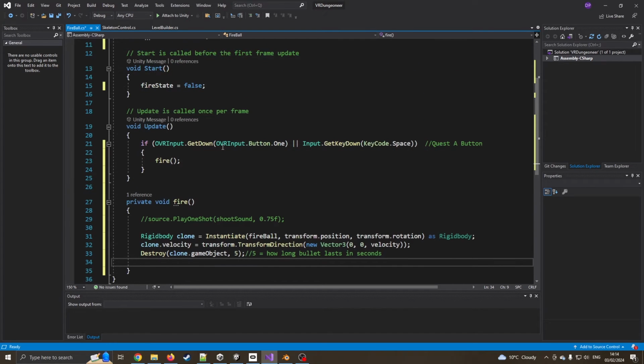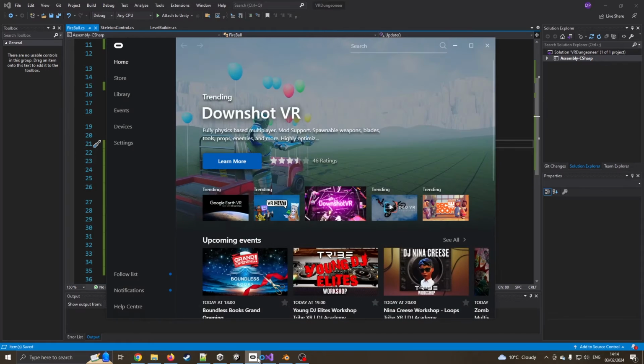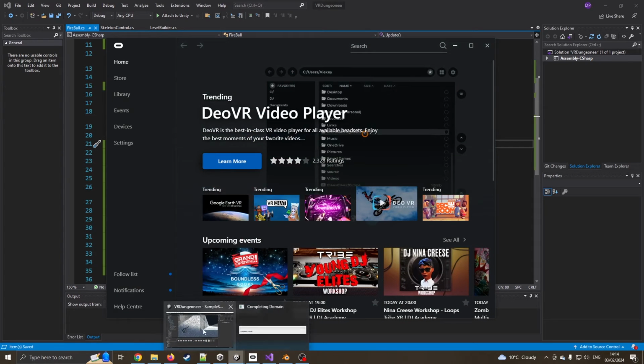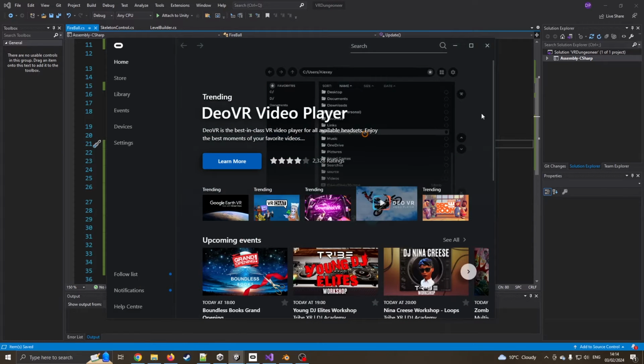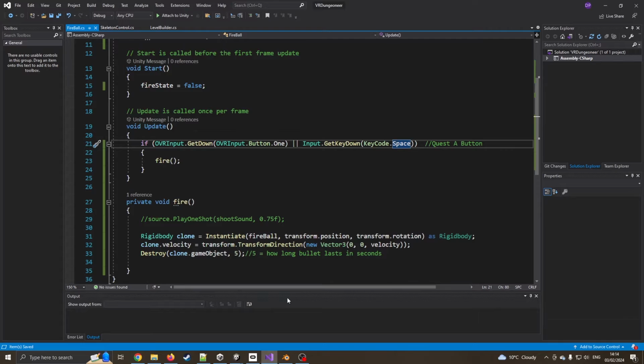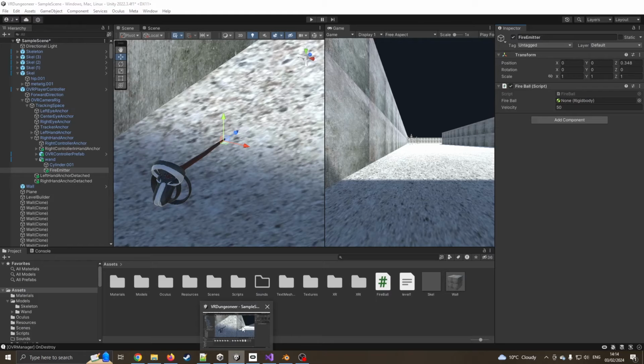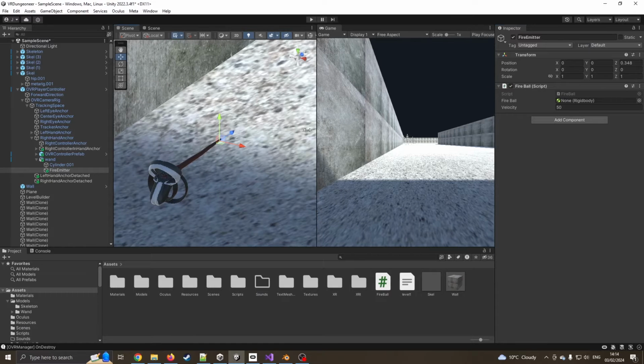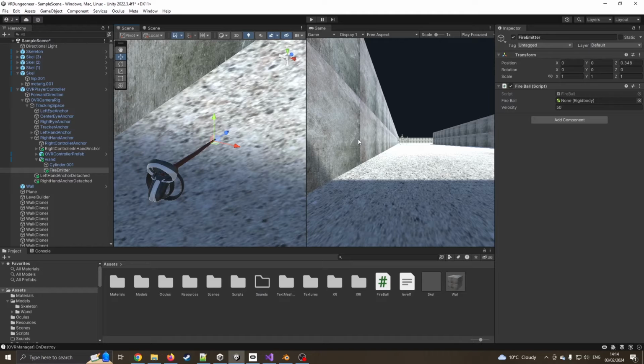Now this is just me doing the test to make sure that the spacebar kind of works. So if you press the button 1 or spacebar, it should fire. So let's go and have a quick look. Oops, that's not what I need. That's in the background for when I do deploy it to the Quest to make sure it works. Okay, still compiling. So really I shouldn't have to actually put the headset on to test this.